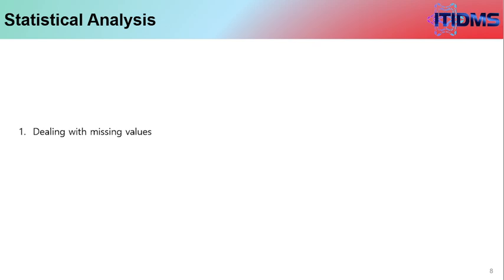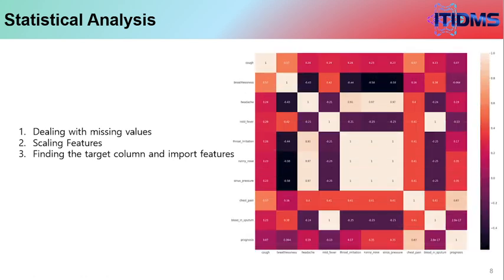So these are the overall steps for our statistical analysis. Firstly, we used k nearest neighbor to deal with the missing values. Secondly, we standardized the features so that it is computationally faster to develop our models. It was done using the standard scaler library. Then we looked for our target features, which were the 9 attributes we used as symptoms, where the important features were understood through the relation of the dependent and independent variables with our target column using a correlation matrix.